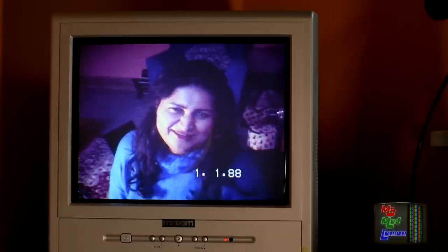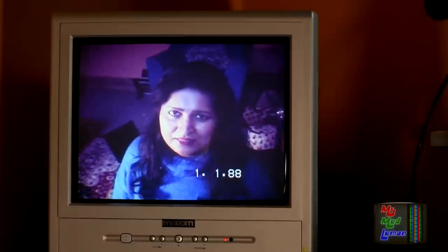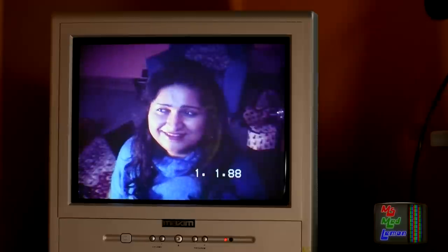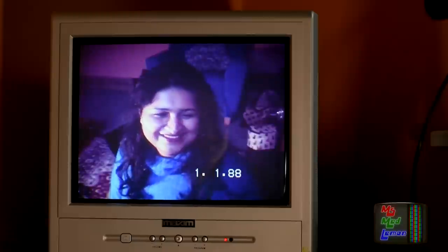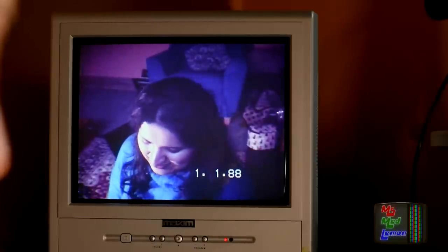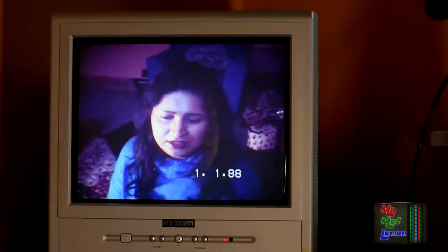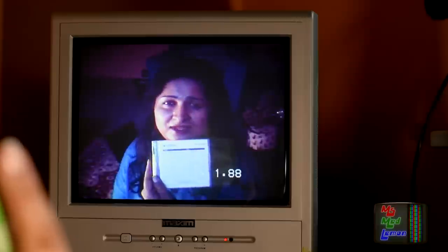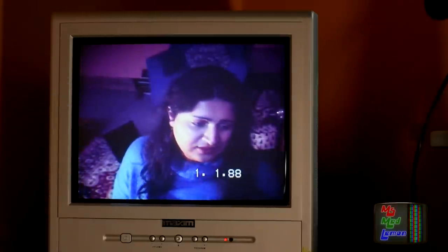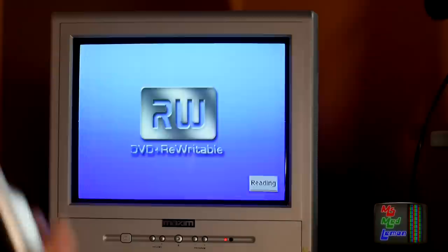So I wanted to just mess around while I was bringing my Commodore 64 downstairs to play on it. I was playing games on this and I just wanted to make a little DVD out of the footage that I was doing there. And I scrambled around the house because all my blank DVDs are at my old place. Rich said he had one rewritable somewhere. Well, I tried this. And even though I've erased that disc, as in a full erase so it can be played anywhere, it ends up saying no disc.